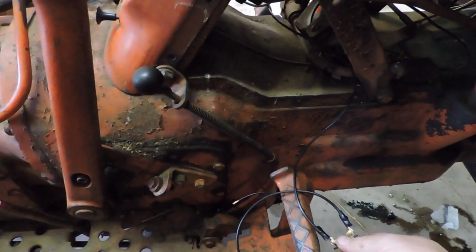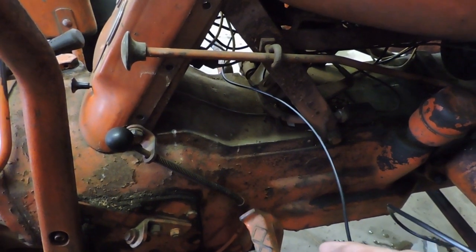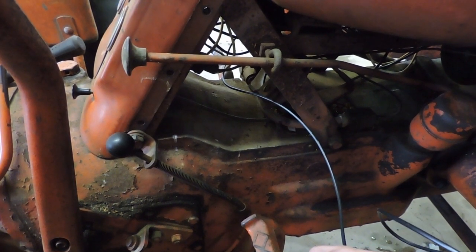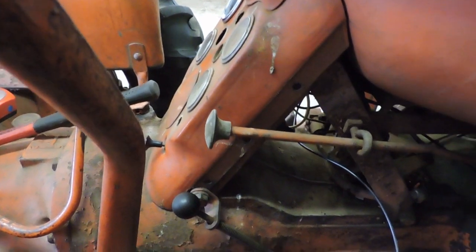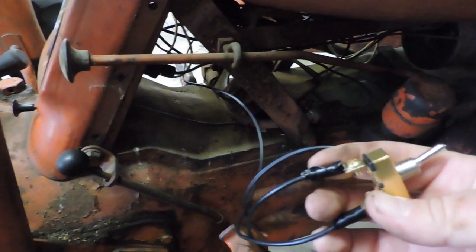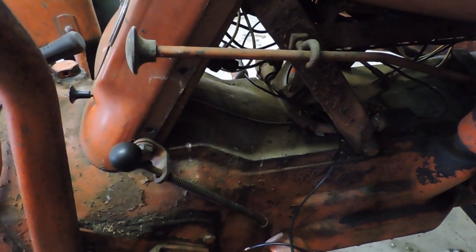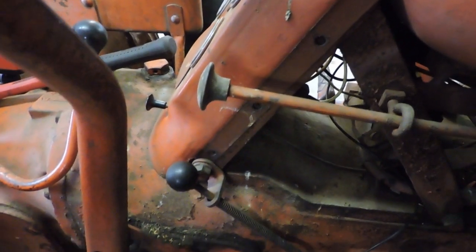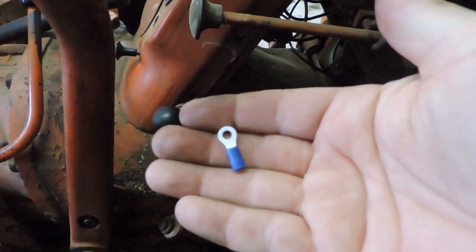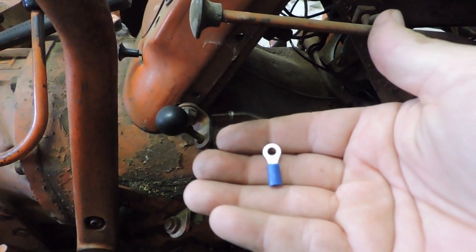Okay, next step is pretty well done. What I've done is I've run my wire from the front of the tractor where the lights are back to the back here. You can see I'm by the dashboard on the right hand side of the tractor. I've wired, again, one of these connectors here. I'll show you the kind I'm using because I have those taped up pretty good. I'm just using one of these little wire connectors because there's a screw. I want the closed loop so that it's good and tight.